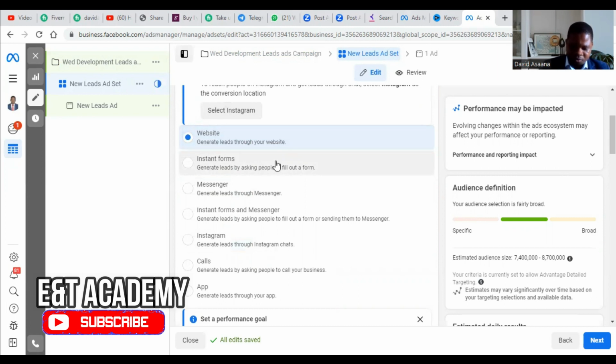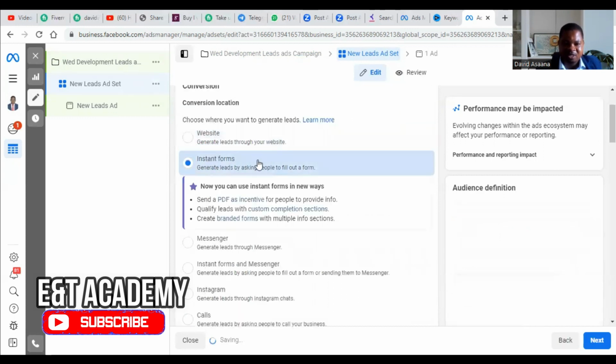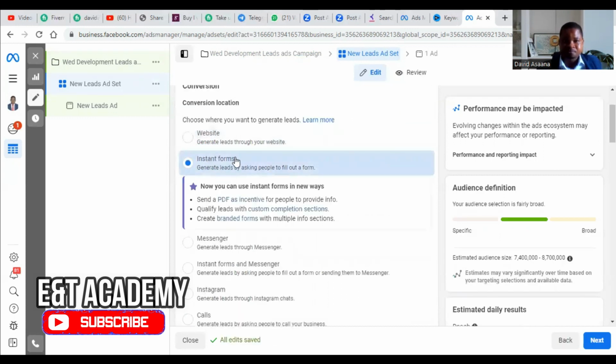Even when they are filling it on Facebook, the most important thing is that Facebook has the information of every user, so it will instantly fill out the form for them without them having to type manually. It makes things so fast and so easy for them. So instant forms are always the best. So you can choose an instant form.